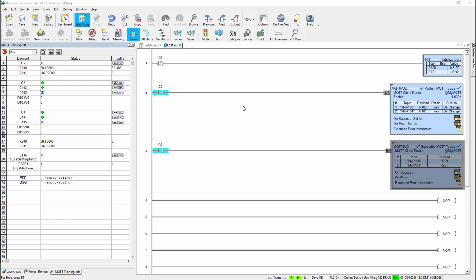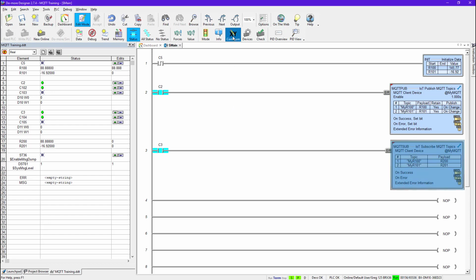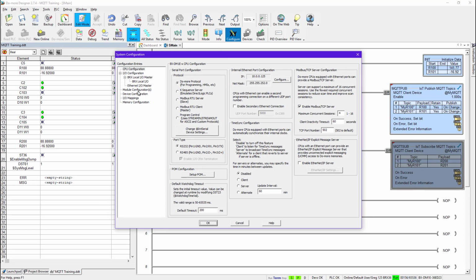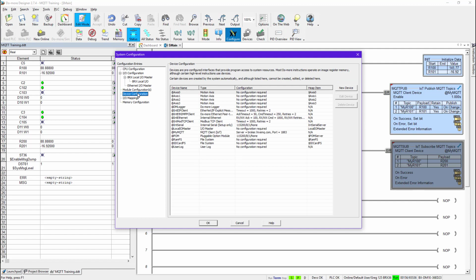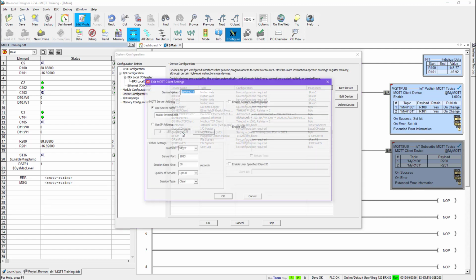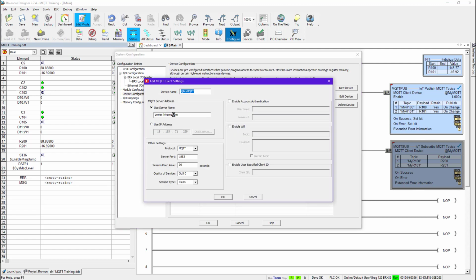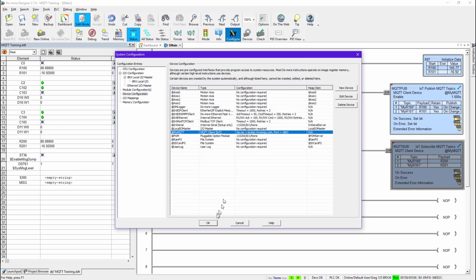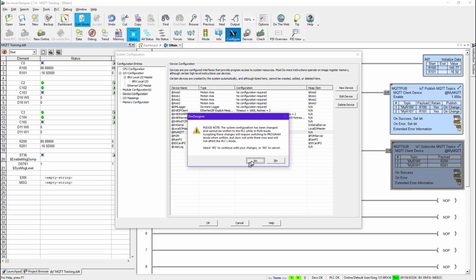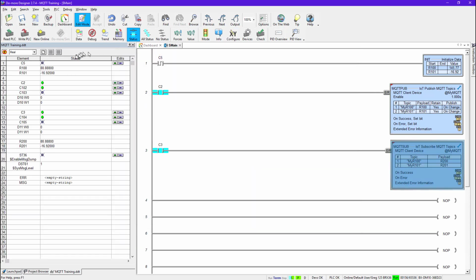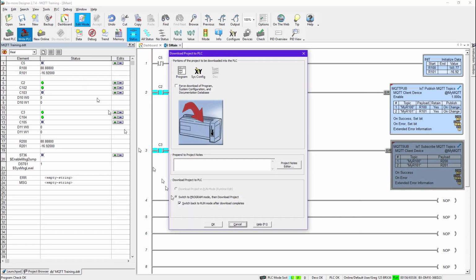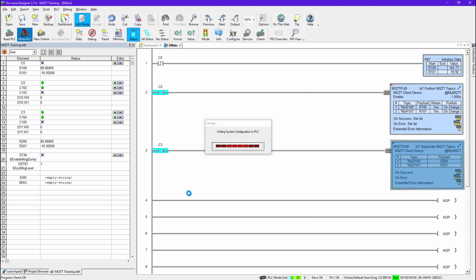But now let's say I messed up in my configuration. So let's go here and create one. Device configuration here. Let's say that I typed this in wrong. Maybe I put an extra Q in there. I'm making these changes on the fly, which normally I probably wouldn't do either. So I'm writing that down to the PLC, but now watch what happens right here. Oh, look, see, it failed.